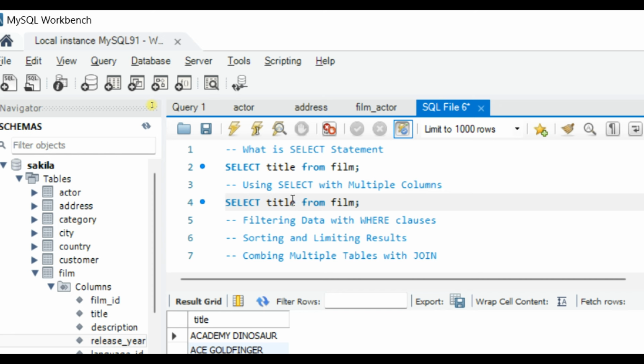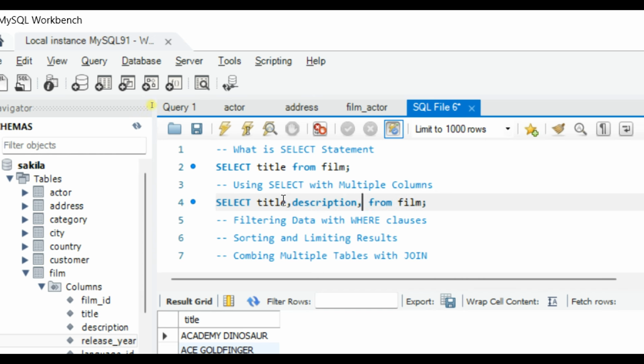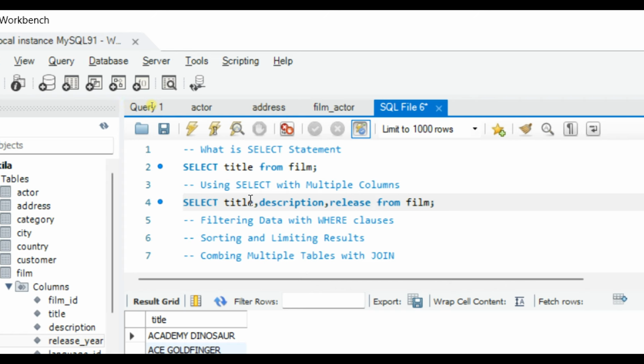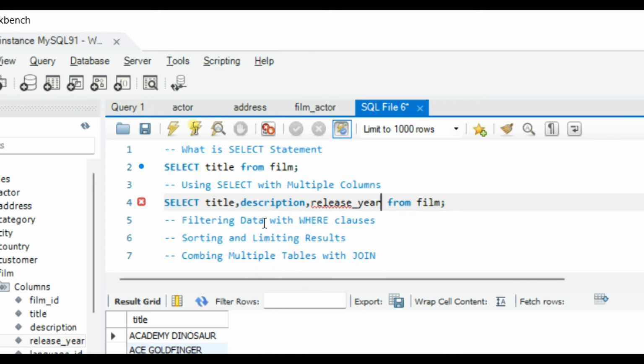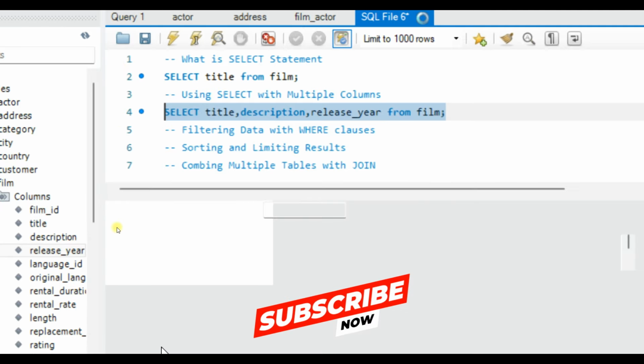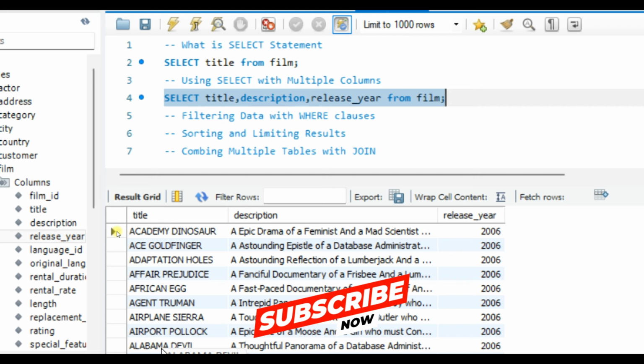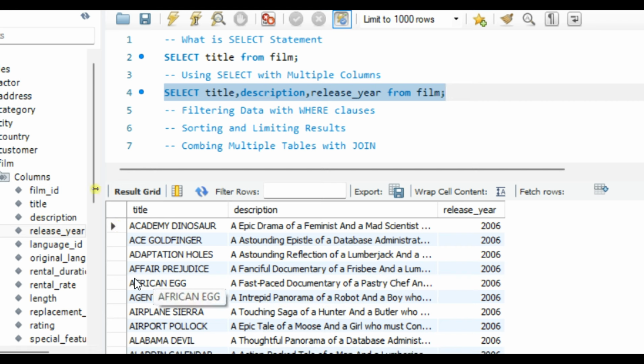So I will just add comma, description, column name, and the release year, another column from the film table. Select the query and then execute. So this command returns the title, description, and release year of the film.